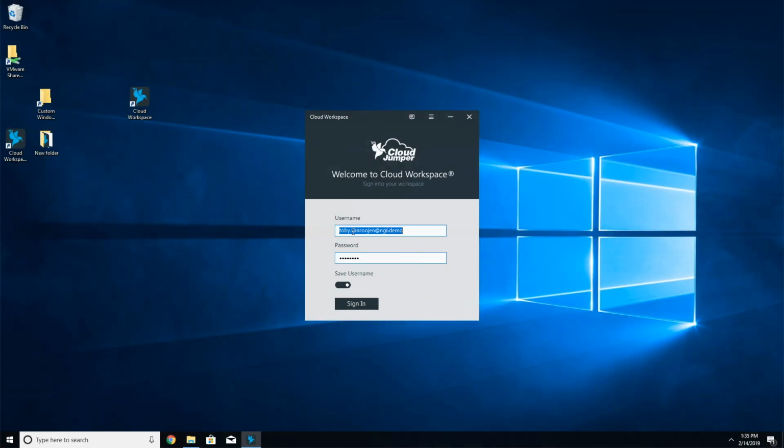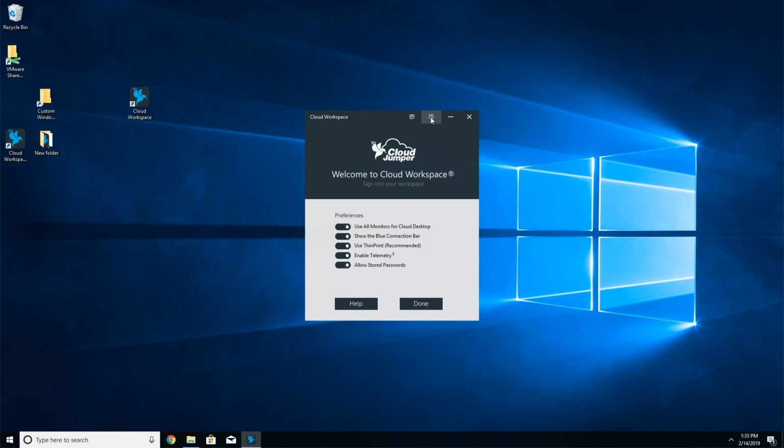End users can access their Cloud Workspace using the Cloud Workspace app from CloudJumper. This application wraps up the RDS client, ThinPrint, and some other functionality into an easy-to-deploy and easy-to-use client, enabling the end user to connect to their Cloud Workspace knowing just their username and password. There are a handful of options the end user can change to customize their experience.